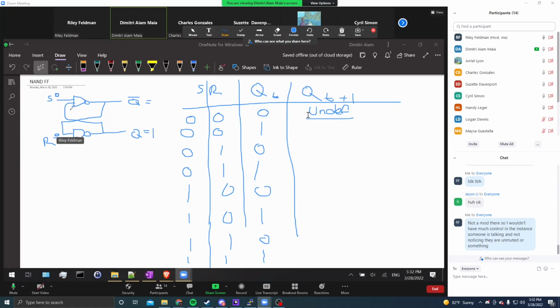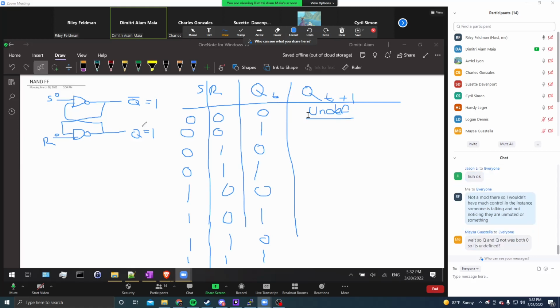This guy's going to be 1. So we plug 0 and 1 into the top. It's going to give us a 0 with the AND gate. Invert that, it's going to be a 1. Plug the 1 down. It's going to be 1 0, which is going to give us a 0 again. Invert that, and that's a 1. Plug it back in the same way. They're both the zeros.